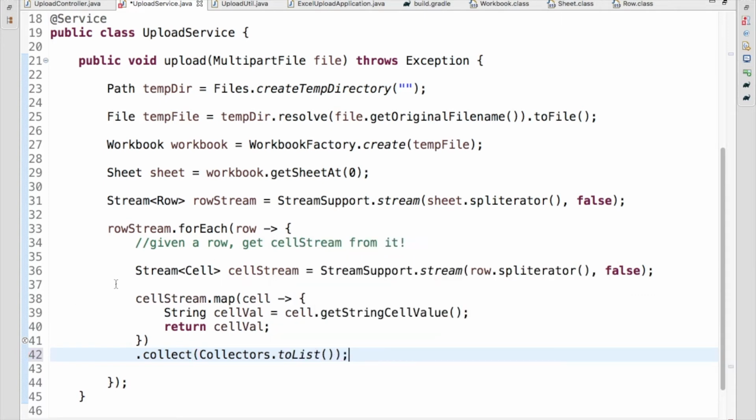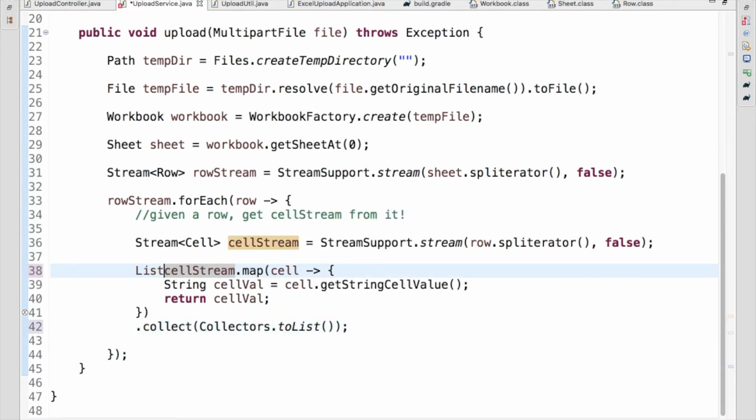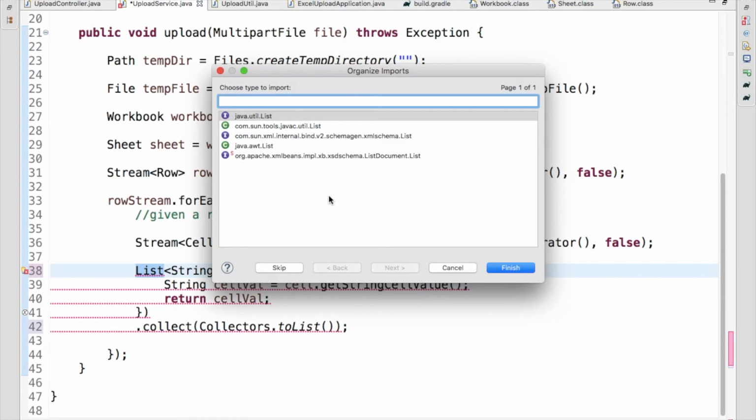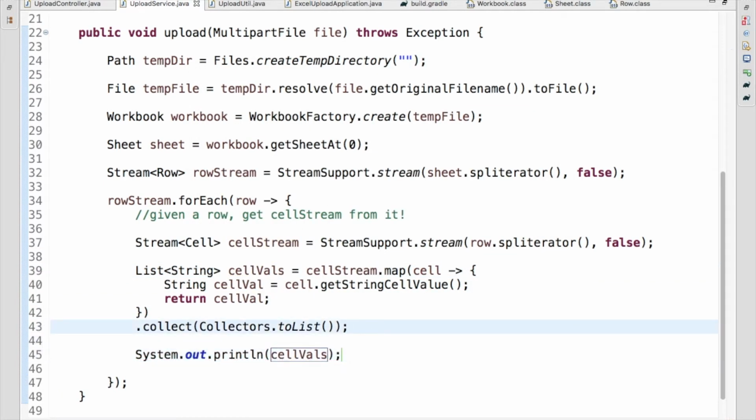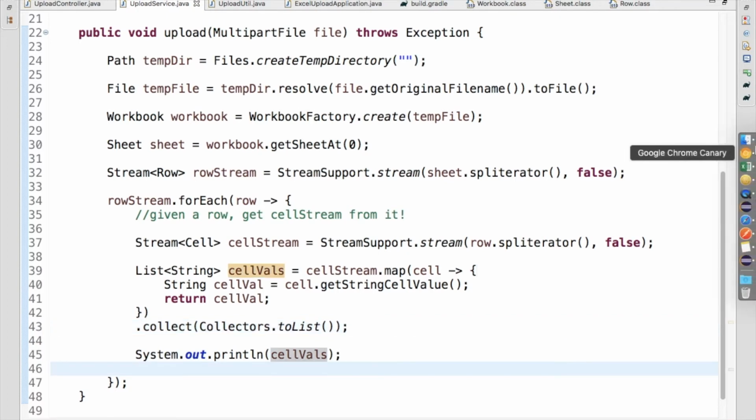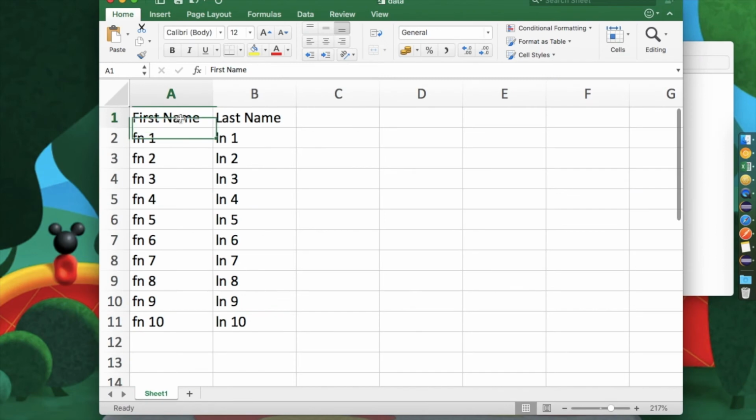And we'll assign this. And let's go ahead and print it. Okay, let's run the server and see what it does. So this is the Excel file we'll be working with. A basic header and a bunch of rows. Everything's a stream. Let's go ahead and read this.